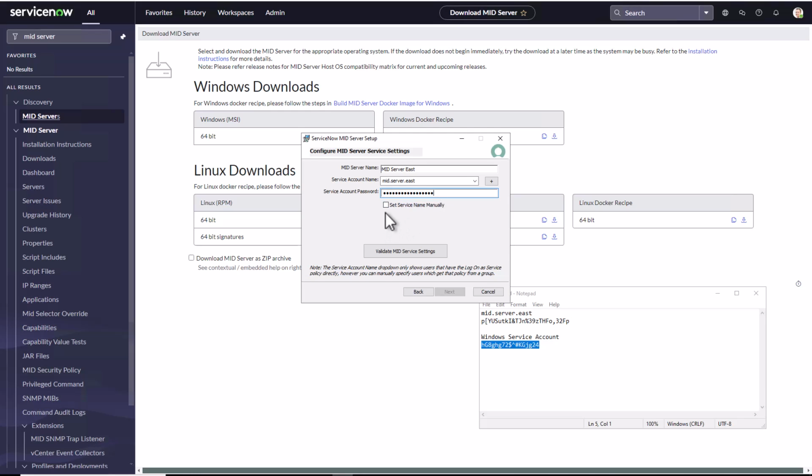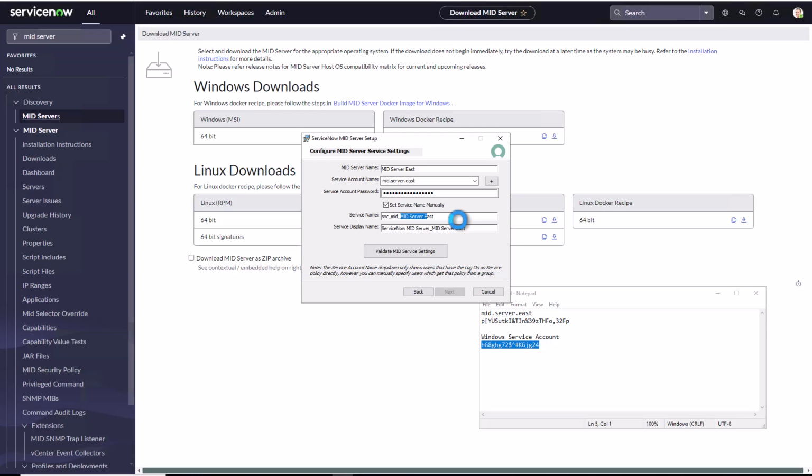I would advise that you hit here and set service name manually, and you should make sure that you have a good name, because this is going to be the name of the service within Windows. Okay, so remember, we have a name and then we have a display name. So the name, try not to use white spaces.